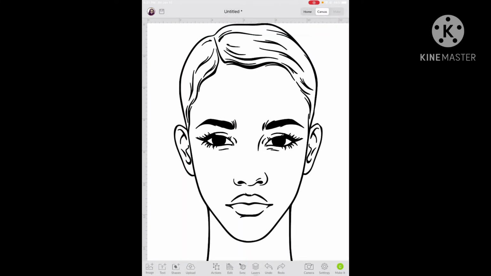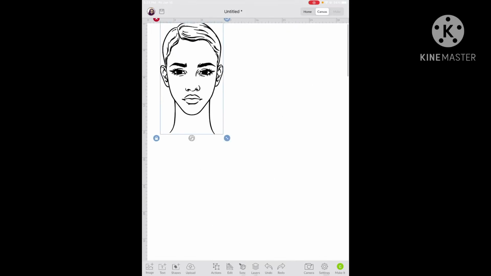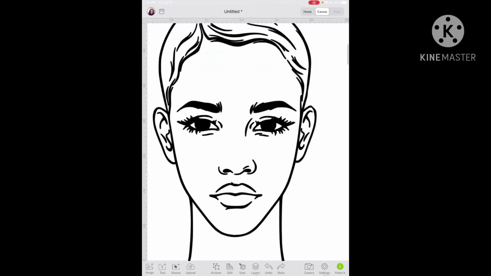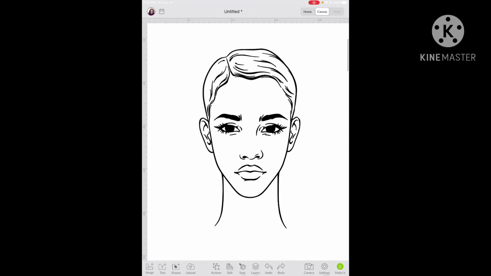Let's just say you found the image of your choice and it looks like this. As you notice, my image is not closed off at the neck. My image is not closed off at the lips. So if I wanted to change the color of this image, it would be kind of hard, but not hard at the same time. I would have to close the lips off and the neck to get the whole skin color for the neck.